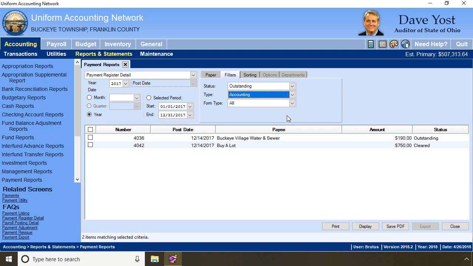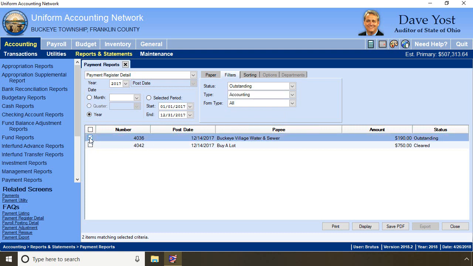The status column will show you what is still outstanding at this time. So my payment to Buy a Lot actually cleared the bank after December 31st. That does not indicate a problem. It's already cleared. The payment to the Buckeye Village Water and Sewer Department still has not cleared. So make sure you understand what you're looking for.